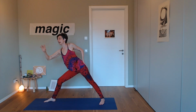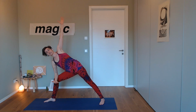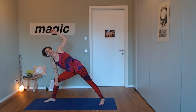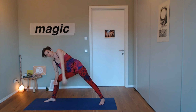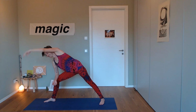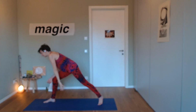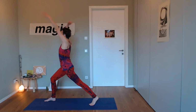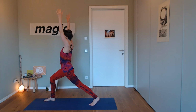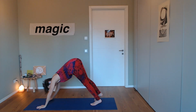And then next time when your left hip is moving back towards your left foot, maybe your right elbow lands on the thigh, extended side angle. Maybe you find a way to move your left arm that feels good. Maybe it's circling, maybe you shake it. Lovely, and then we're all going to circle that left arm back and down, and then forward, and it might lift our left heel, or high lunge pose. We could bounce up and down a little bit. And then exhale, hands come onto the ground, downward dog.